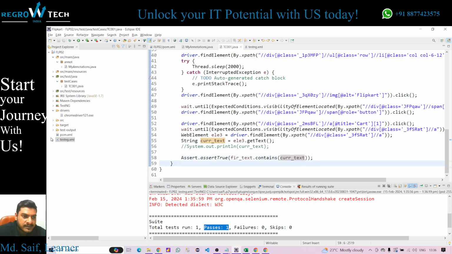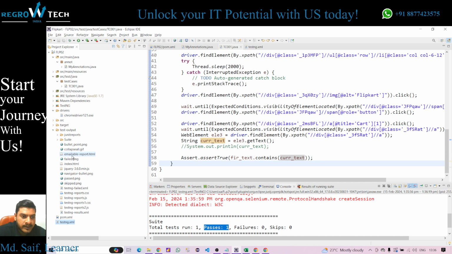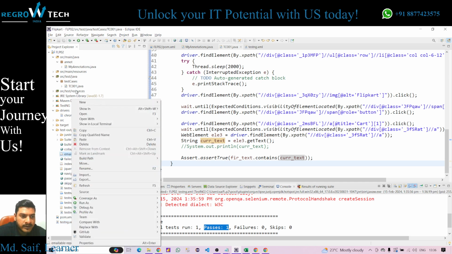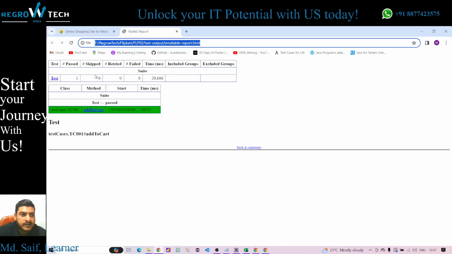To check this, we go to the test output folder, emailable-report.html. We need to open it with the system editor and check. See, this is a report generated by TestNG itself. There is a test, passed 1, skipped 0, retried 0, failed 0, time taken 1668 milliseconds.